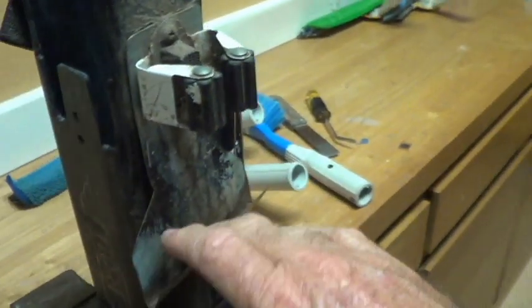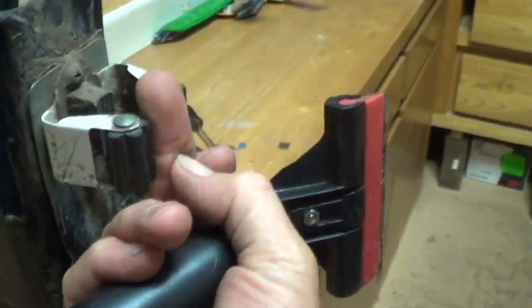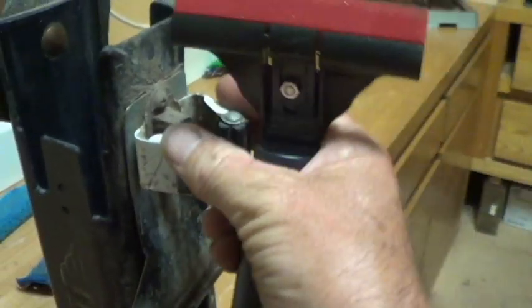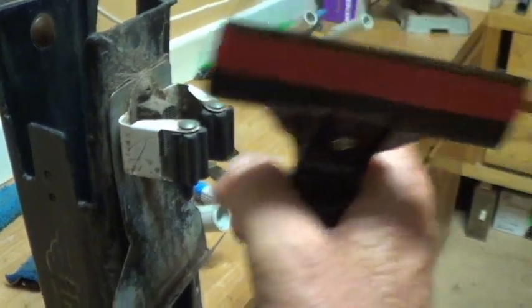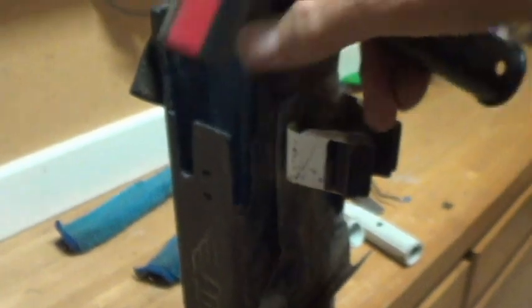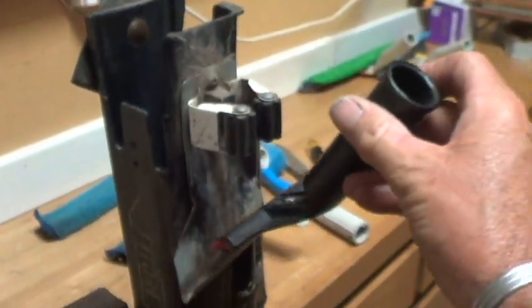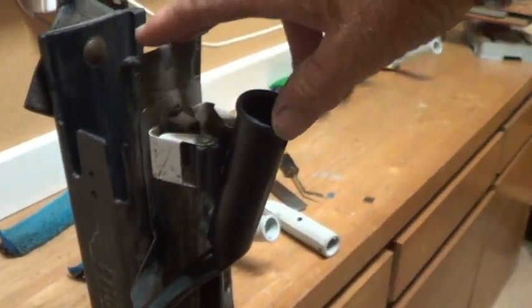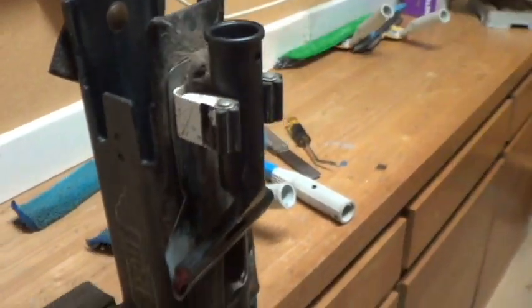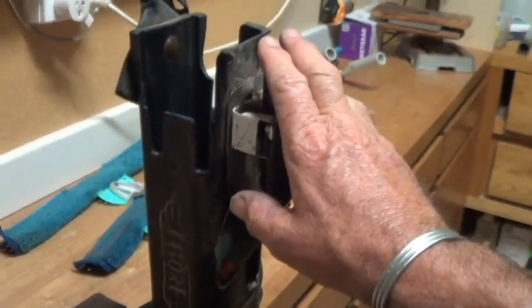Also with this section here, once this is ready, I screw on a broom holder — again, from your hardware store. Basically screwed straight in, with the screw section on the back filed off so it doesn't interfere with or scratch anything. So how this works: simply put the scraper in like that and it pushes into there like so. That holds the scraper right on my right hand where I want it.